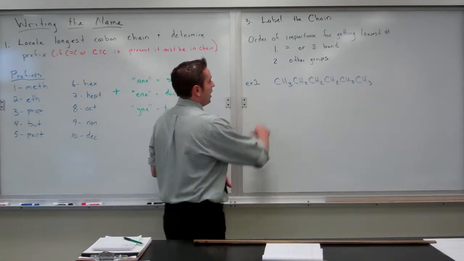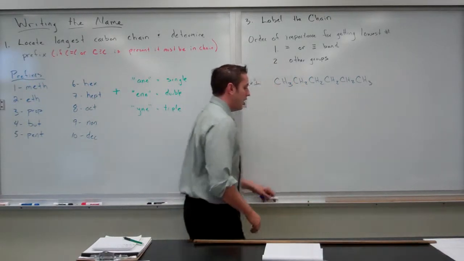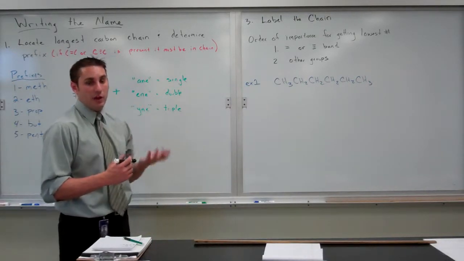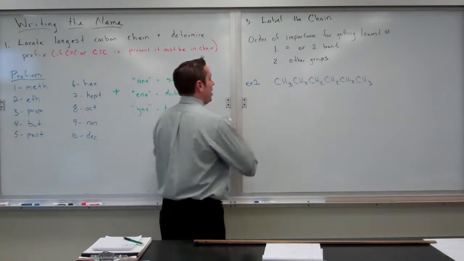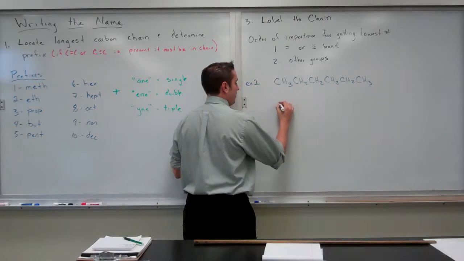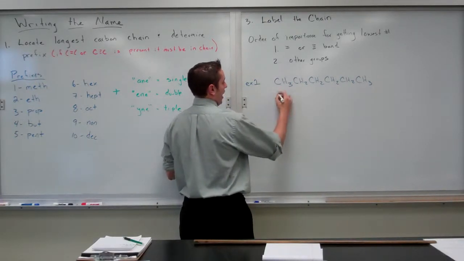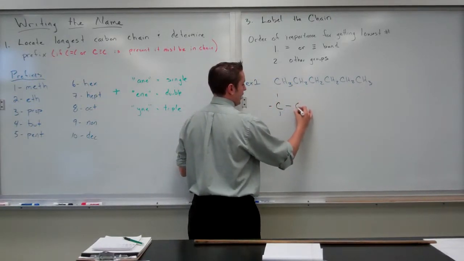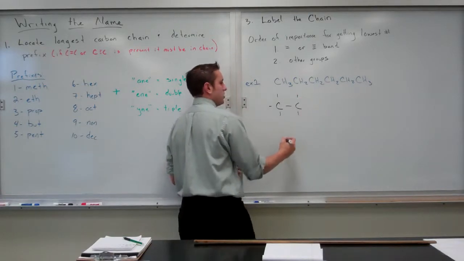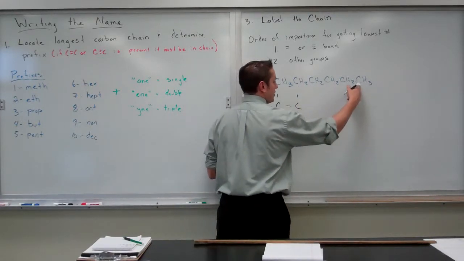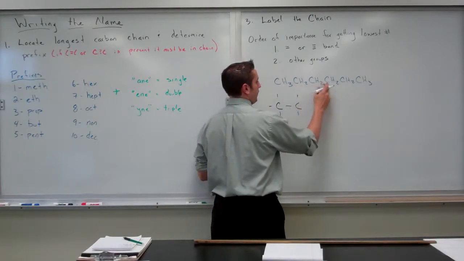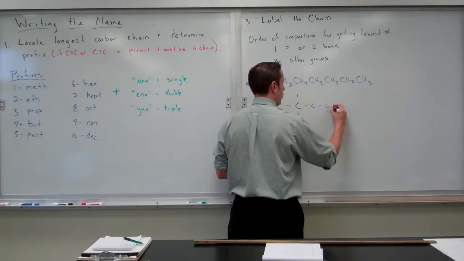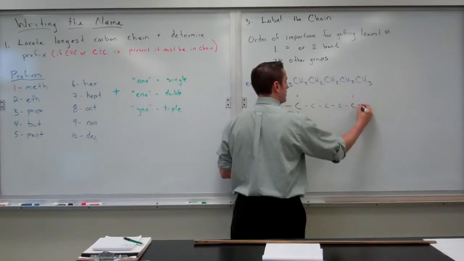All right, first thing, if you get a condensed structural formula, the first thing you want to do is write it out as a complete structural formula early on until we get the hang of this. All right, so CH3 means I have a carbon, and off of it, 3 hydrogens. Right? Then we're connected to a second carbon. It has 2 hydrogens. And you'll notice all of these carbons are going to be linked. So there's 1, 2, 3, 4, 5, 6 carbons.